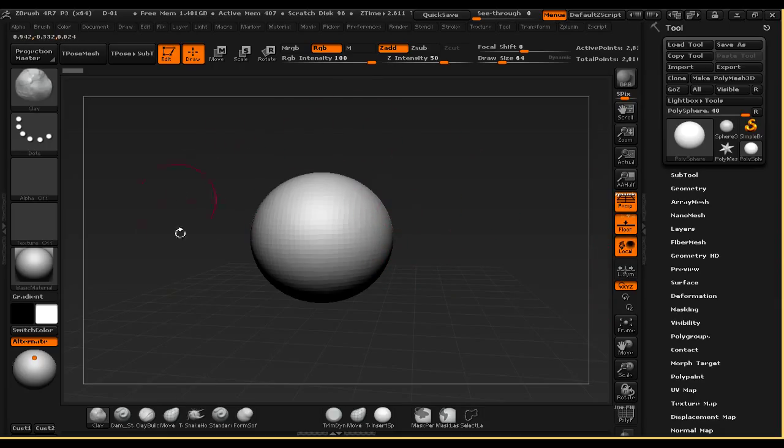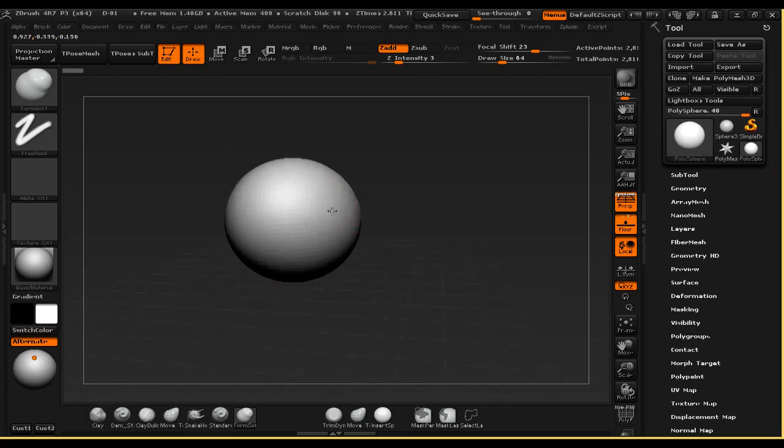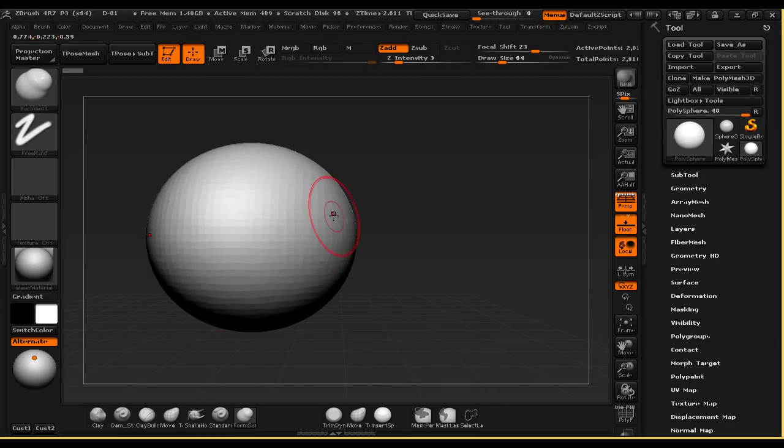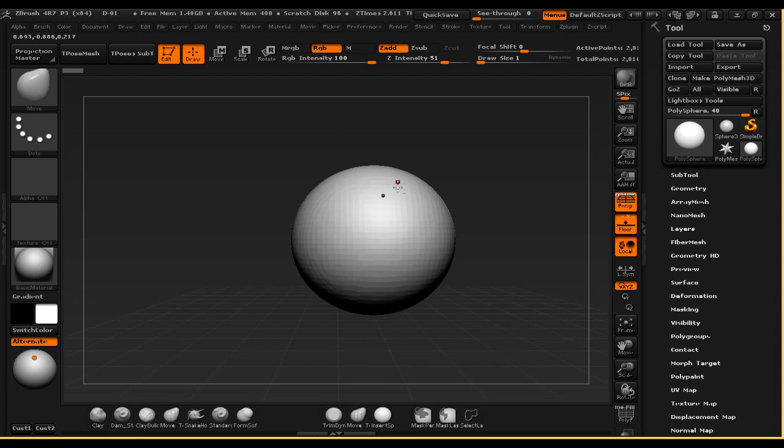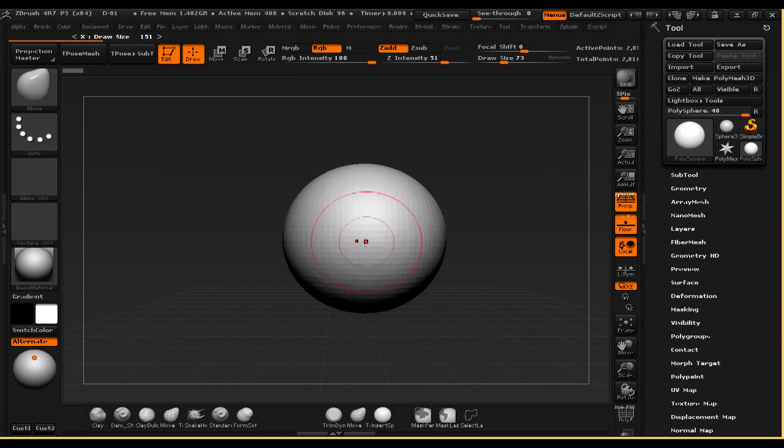So let's get started. I've got my custom UI here set up. I've got my most used brushes here also set up to hotkeys from 1 to 7. And I've got also some of these important tools here that are not set up to any hotkeys, but I use them also pretty often. I've also got this plugin called Z Adjuster, which gives you a Photoshop-style brush adjustment. It's really, really good. I don't like this traditional way of changing your brush choice at all. So let's get started with the head.